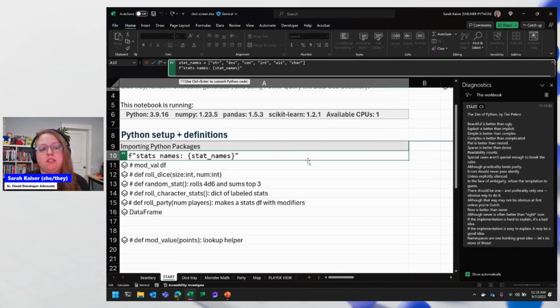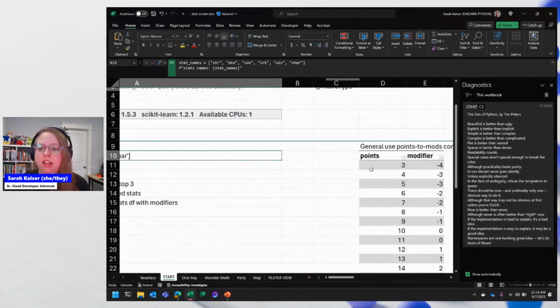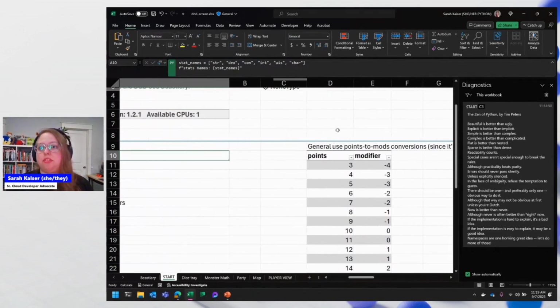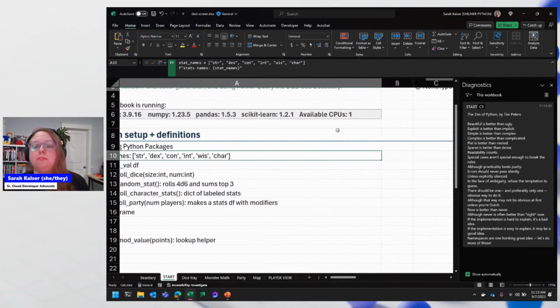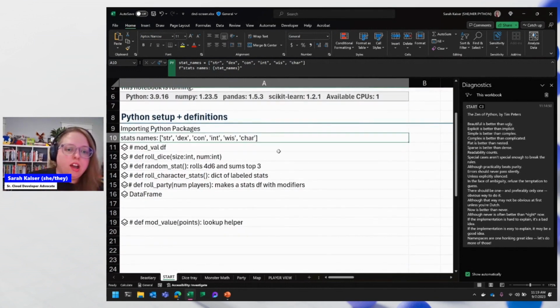When you have errors in cells, they will also come up. You will get the little normal error icon, as well as messages that will come up in this diagnostic panel. So it's actually pretty easy to track down what cells. It even says here at the top of the diagnostic window, this is from the start sheet and C3. So yeah.